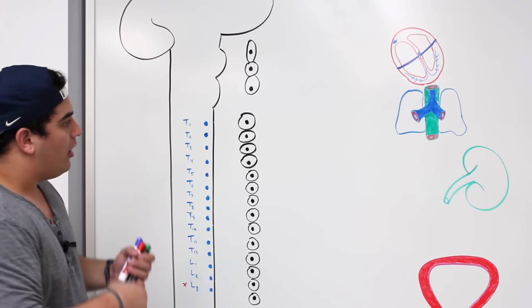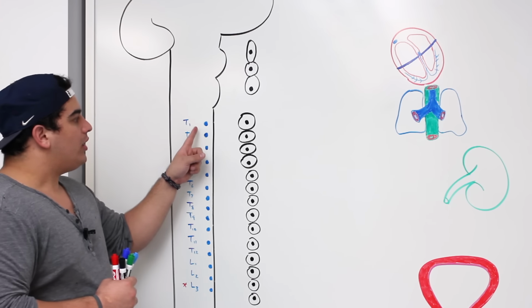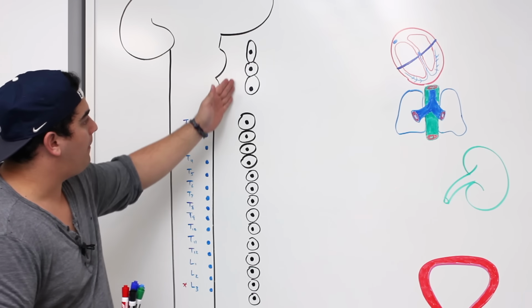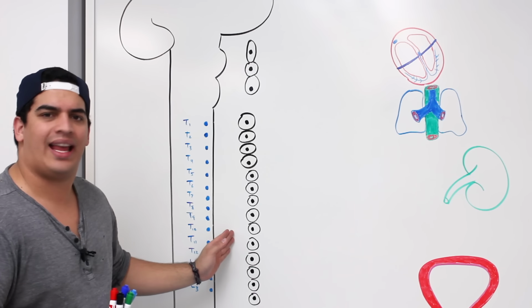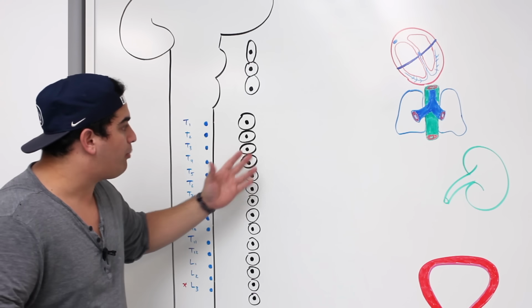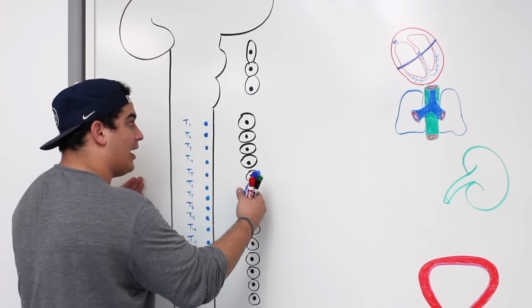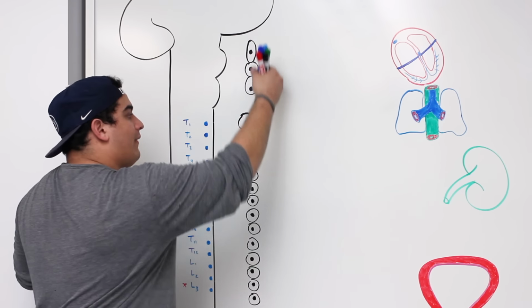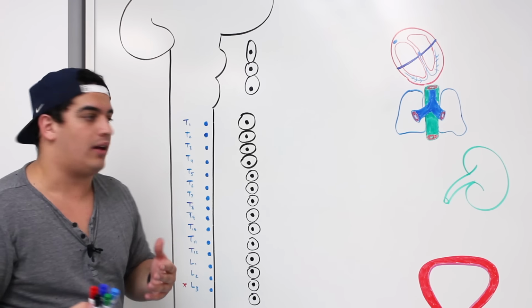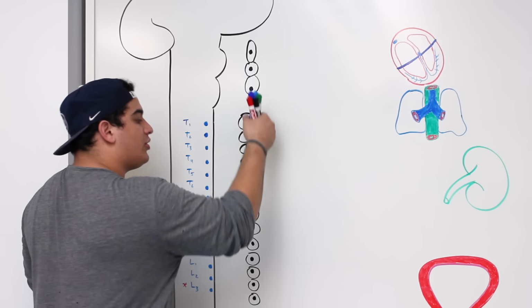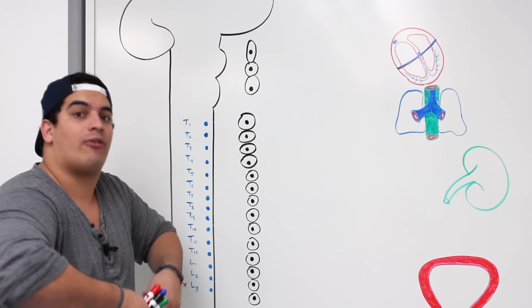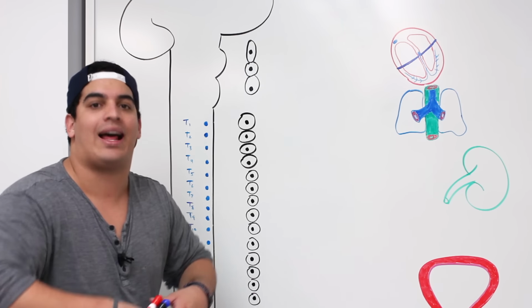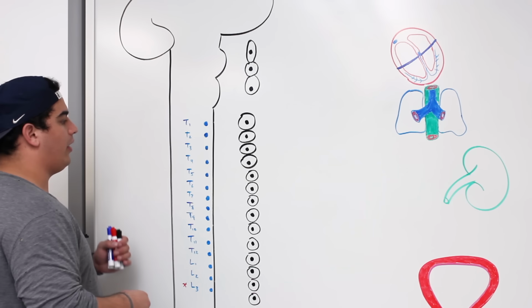Now I want to talk about the outflow to these target organs. We have these structures on the side here, called ganglia. What is a ganglion? It's just a group of cell bodies in the peripheral nervous system, outside the CNS, which is made up of the brain and spinal cord. If they're located on the side, they're called chain ganglia. If they're located in front, they're called prevertebral, preaortic, subdiaphragmatic, or collateral. A whole bunch of names for the same thing.